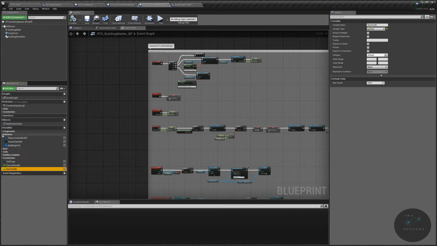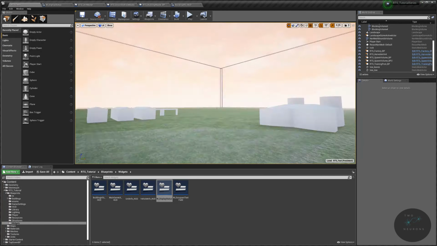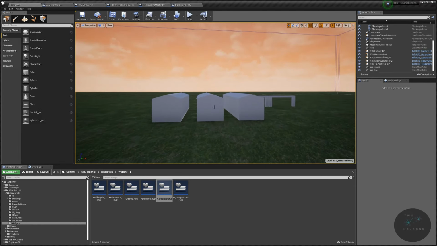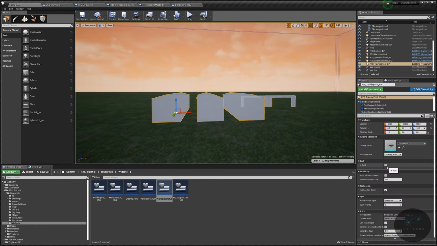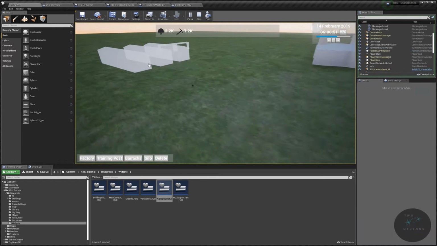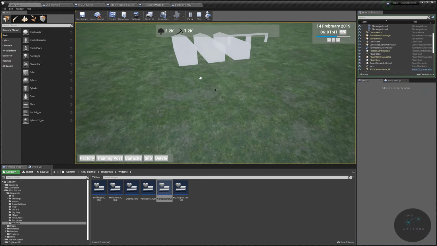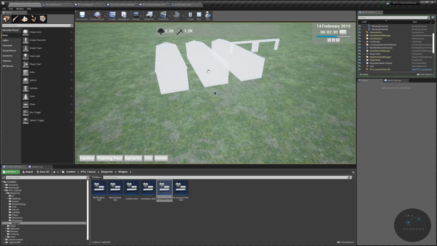I ran into an issue, and I mentioned sometime earlier on in the series this really should have just been one set of bool variables. If you want to see a slight issue, just hit play. Actually, go to your main map, select your building here, hit is built, hit play. Now, usually you're not going to have unbuilt buildings on the start of your map, but this is just a bit of a nuisance, an annoyance to me at least. It's still coming across as if it's built.